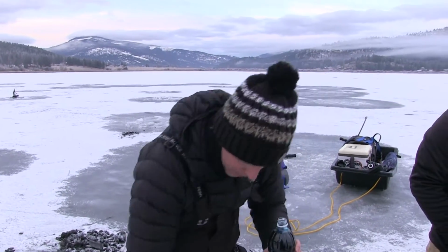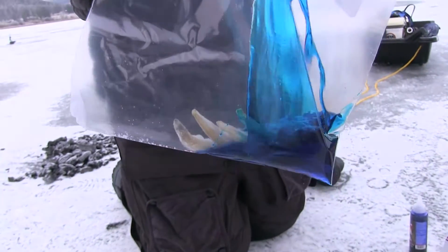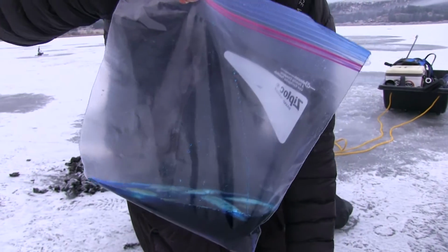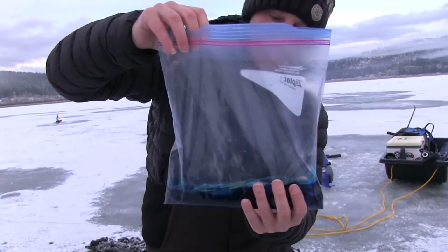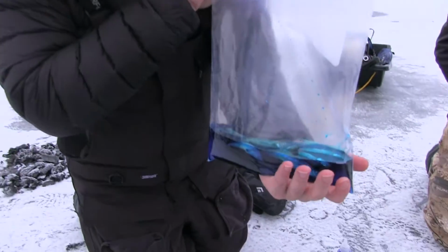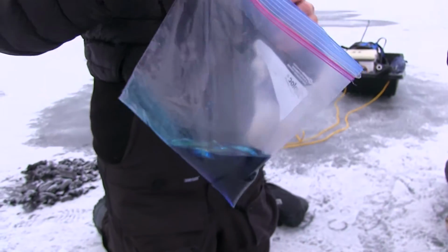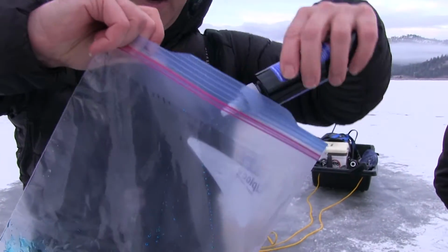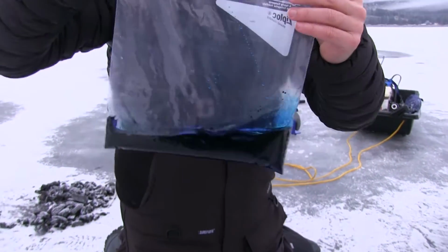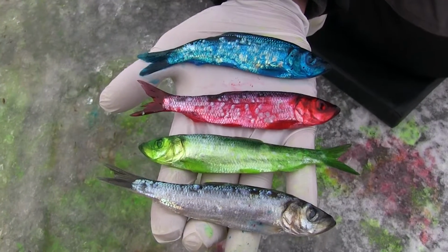Now, the reason why we're using the blue is we believe blue is our sleeper color. All over North America, we've used blue for pike, and we have seen pike just completely destroy this stuff. Even though most people don't think it's a big time color, when you see it blow up underneath the ice, especially after doing this, we're gonna add just a tiny bit of blue fire dye in there and wait till you see what happens now. So we're gonna let these sit, we're gonna throw them on the hook, we're gonna show you what comes in to eat.